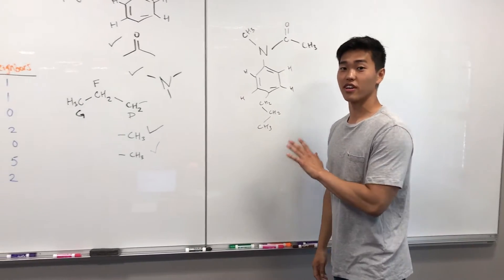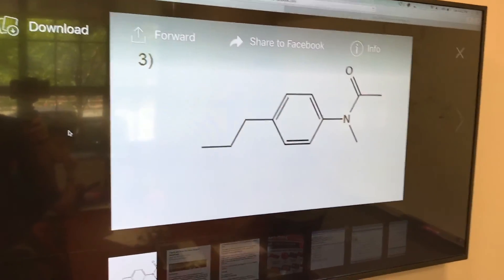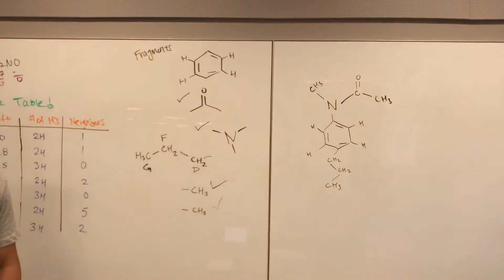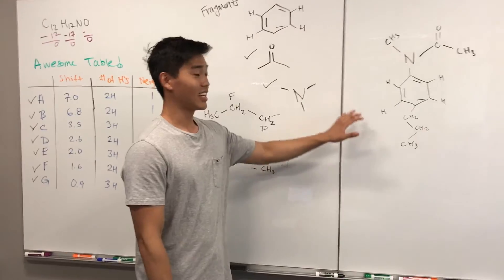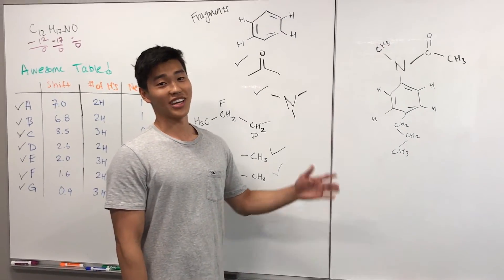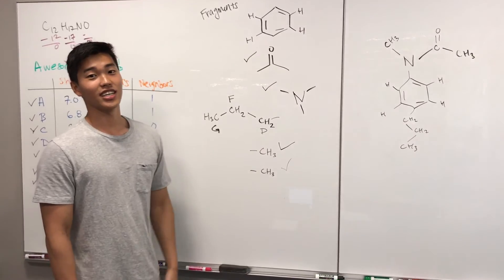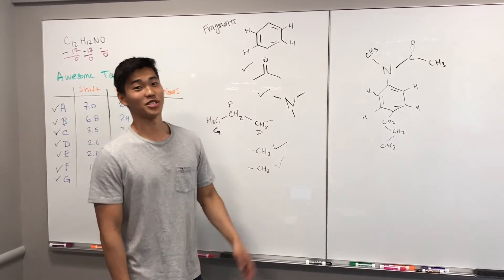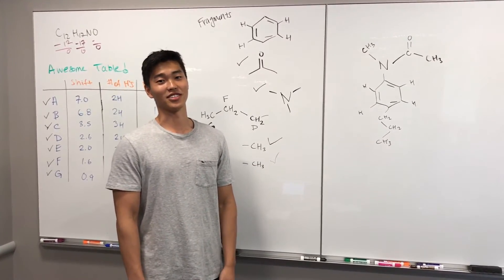We're going to show you a picture of this second solution in bond-line notation that we found online — and here it is, it looks a lot nicer. So if you also got this solution, you're also correct — this is the answer we found online, while Frank and I had arrived at the other solution when we did this problem separately. Both answers are okay for this NMR; if you got either of them, congratulations. Just make sure you understand the process. Thanks for watching. If you haven't seen problem 1, be sure to check it out where we go more in-depth into this whole process. Be sure to like the video, click on the bell for alerts, and subscribe to see us in future videos.